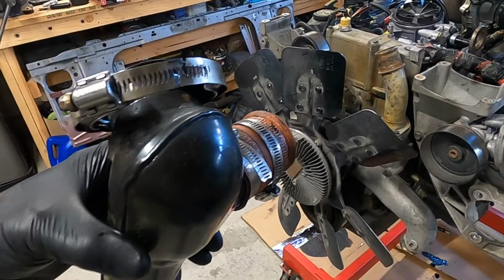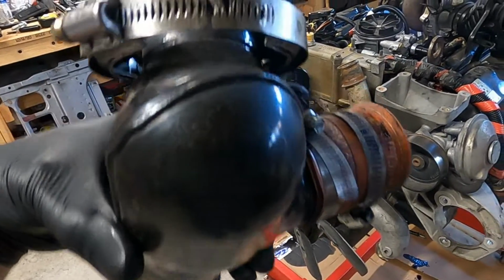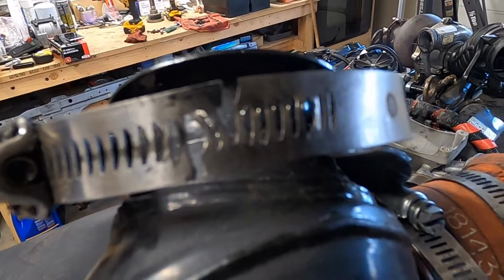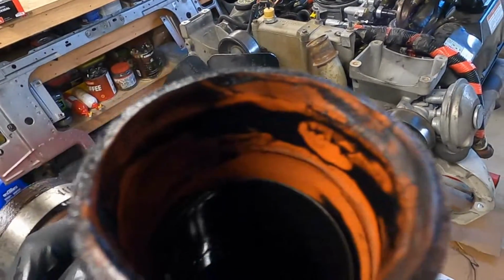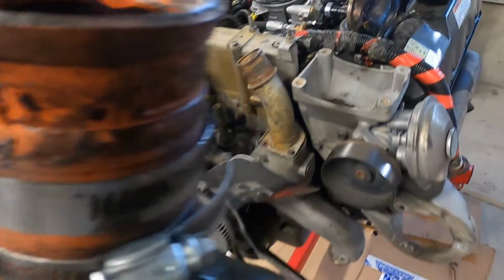So I just wanted to show a couple things here real quick while I was taking this stuff apart. So here's the Y that comes off of the turbo. Look at this hose clamp. That thing's barely holding on. You can see that is going to lead to some of the turbo issues, the boost issues that I was having anyway. And then of course, the amount of oil that comes in through the doghouse.